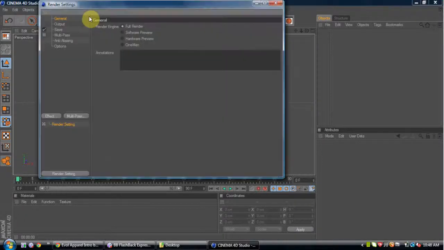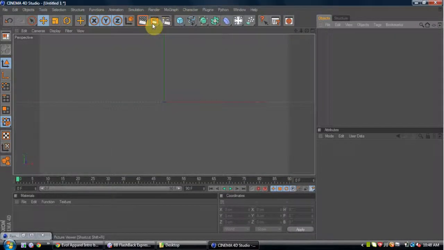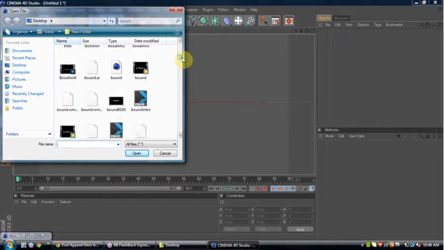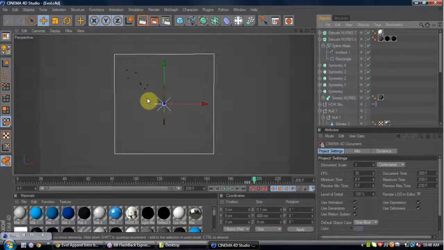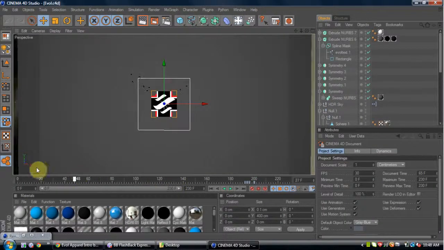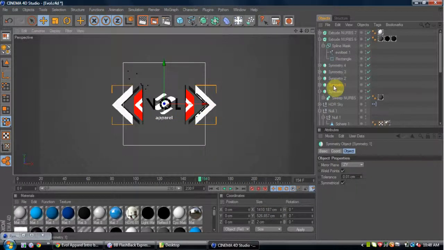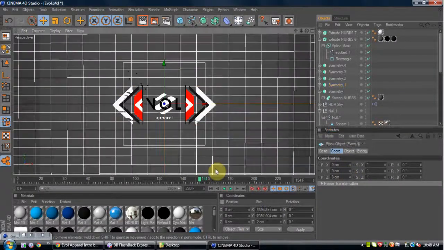First thing I like to do when I open up something is change my size. Now I'm just going to be showing you how to do basic spline masking. But actually first, I'll open up the evil intro for you guys, and then I'll show you the components of that. Might break it down really quick. It might run a little laggy because my computer sucks, but first let me fix that. There we go, I think it's fixed. Yeah, we're good.